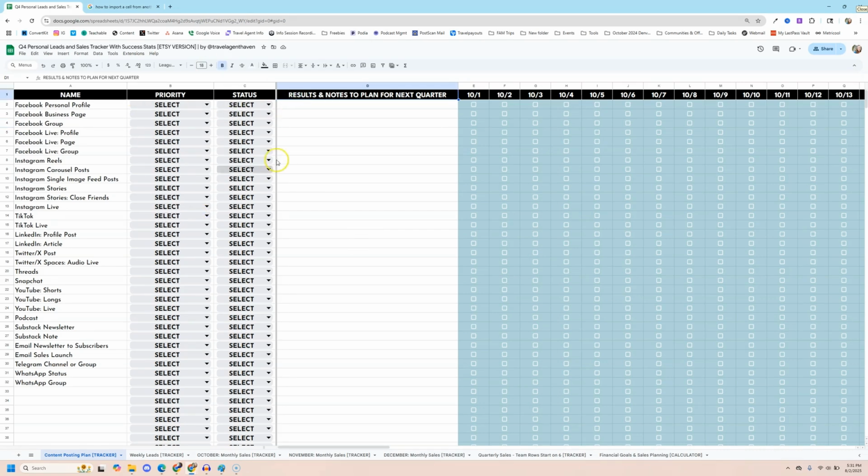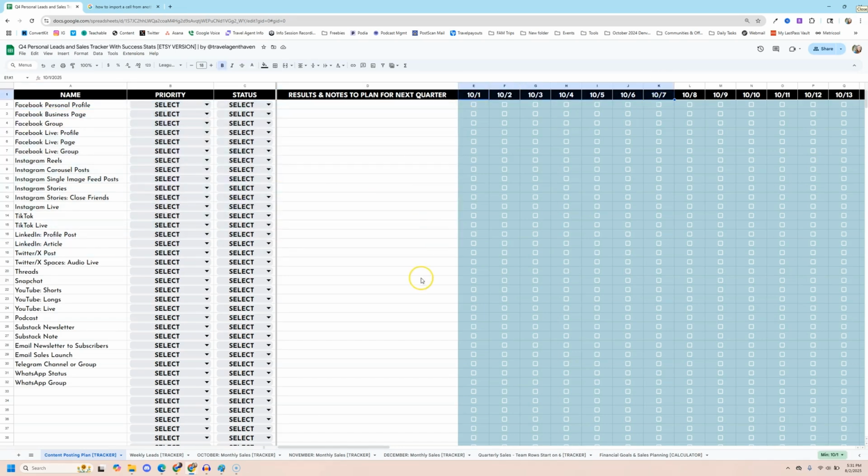So you make your plan here. You put notes here because maybe, like for Instagram Reels, you would love to post daily, but you're not doing that yet. So you make a note saying, okay, I know I can't for Q4. This is Q4, so October, November, and December. Maybe I can't do it then. Holidays are busy, but maybe for Q1. And then you have the daily tracker here. So this is where you plan, and this is where you see what you actually did, right?